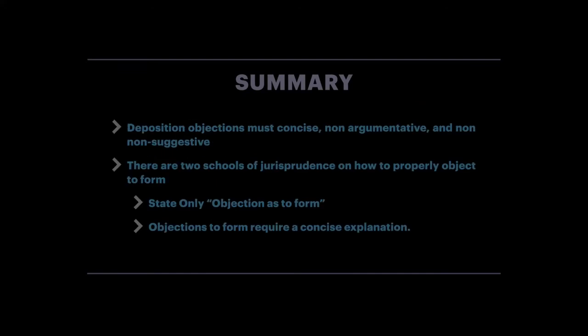Correctable objections are waived for trial if not raised at the deposition. So objections to the manner, the oath, misconduct, evidentiary issues, or the form of the question. These are the objections you have to make at the deposition. And this deals with speaking objections that lawyers routinely make. Deposition objections must be concise, non-argumentative, and non-suggestive. And I have the cases that cite that, which I'll include and attach as an exhibit to the deposition.